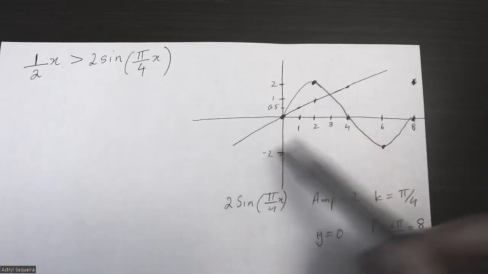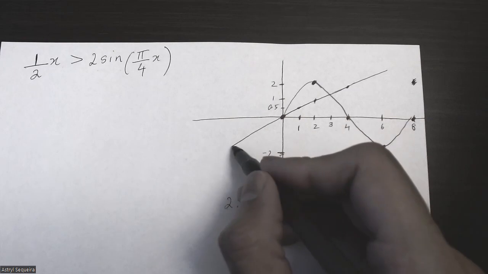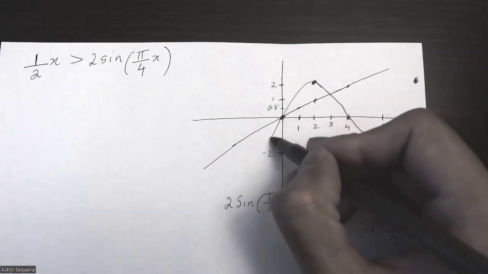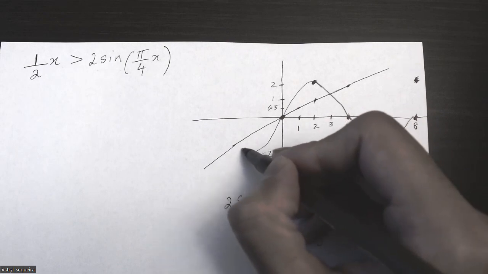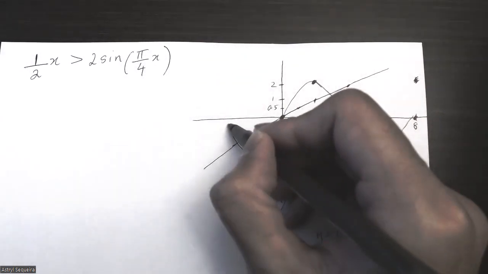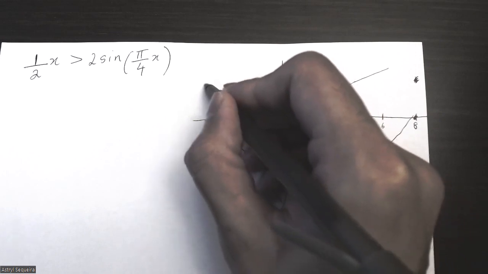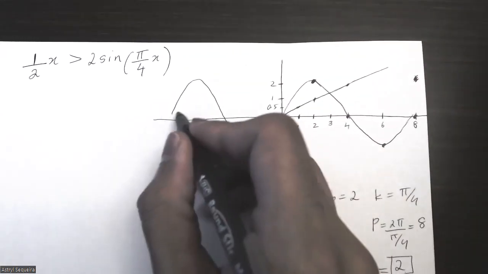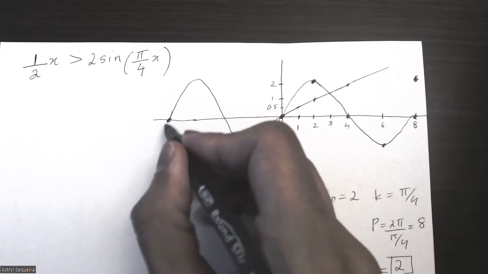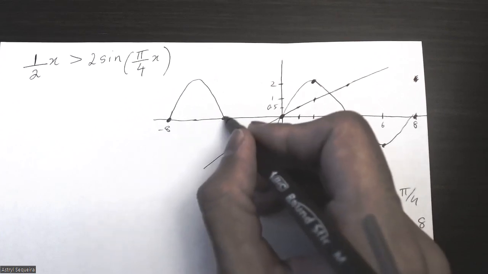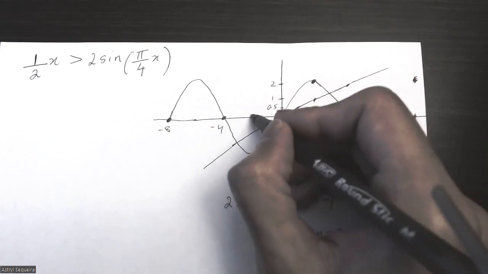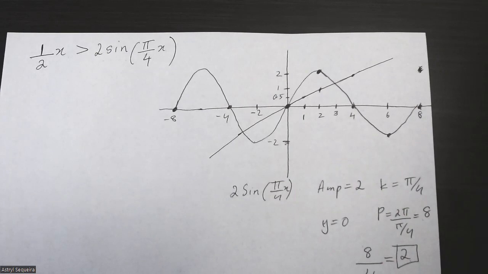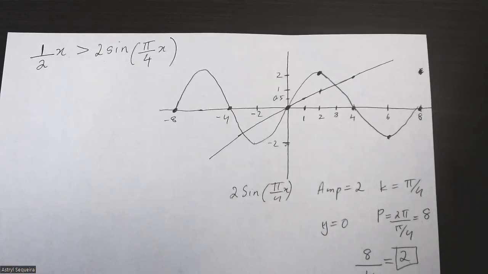And basically, the negative side will reflect this exact same thing. So I'll draw out the negative side as well. And this is just negative 8 and negative 4. And this in the middle, the minimum is negative 2. If you draw on graph paper, it should look approximately the same.